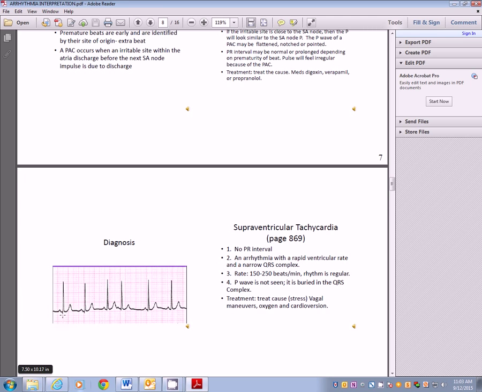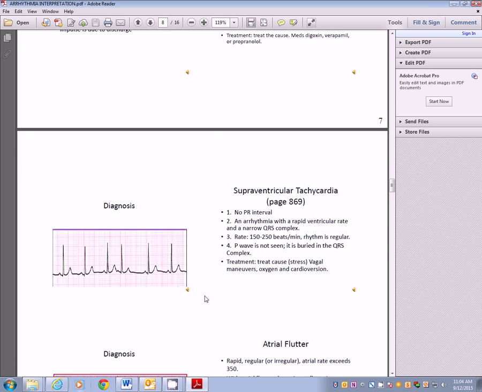You can see there's the P wave looks good, the P wave looks good, the P wave looks good, and here the P wave looks a little distorted. Here the P wave looks good, the P wave looks good because it prematurely fired off, okay? So you always look for a distortion of the P wave before it and an extra beat with everything else being normal, okay? All right.